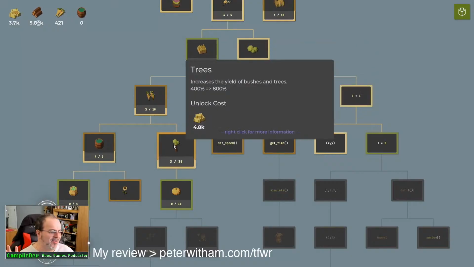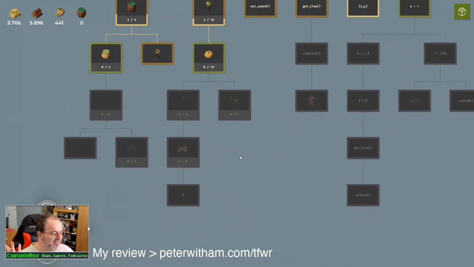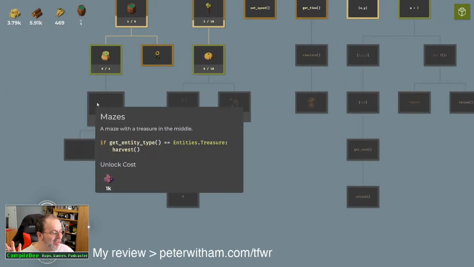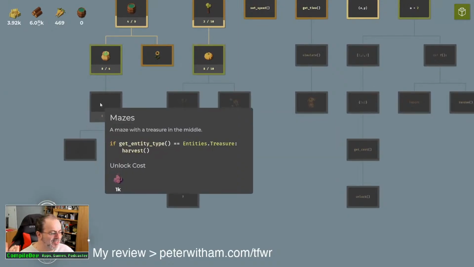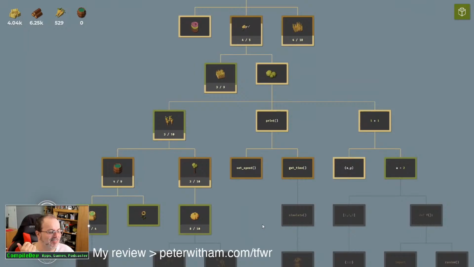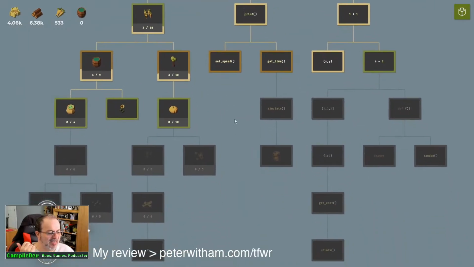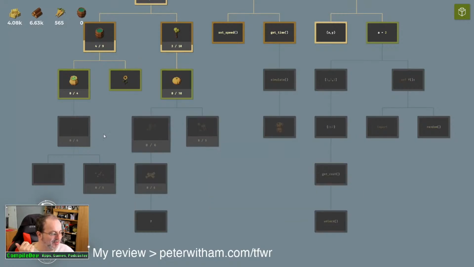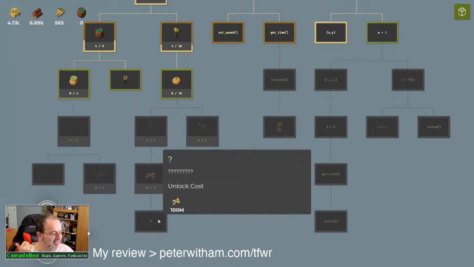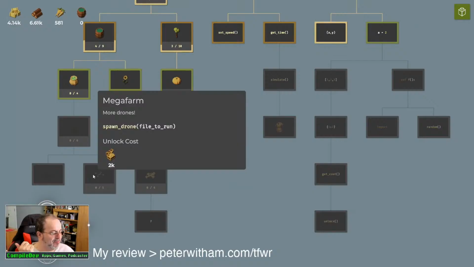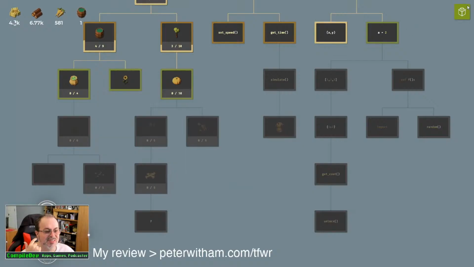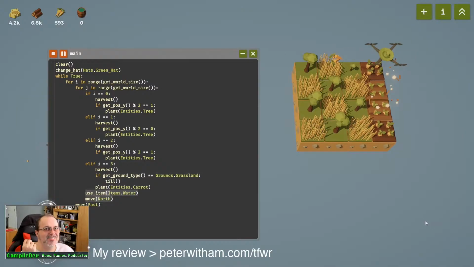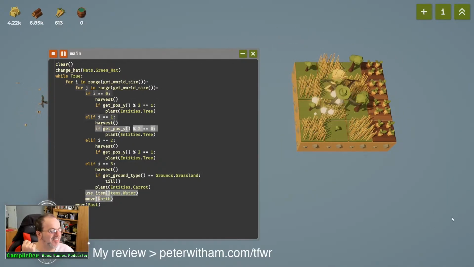What's a maze? Yeah, I know, right? Well, a maze is way down here. What's that give us? Hey, guess what? That's what gives us our treasures. What about treasures, you're asking? What, you mean like when you want to unlock some of these things where you need treasure, right? And bones? What's that about? Mega farm? What the hell's a mega farm? Well, you see, lots of things to come. Lots of things, yeah.